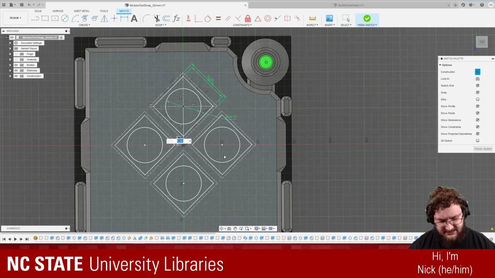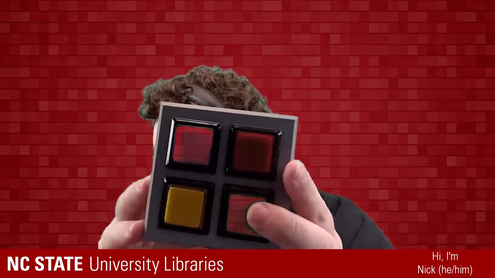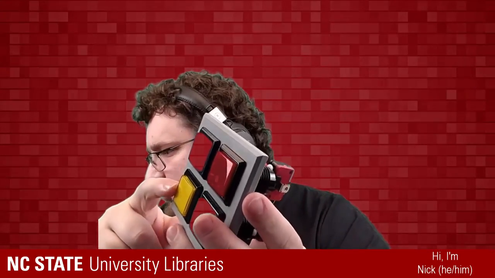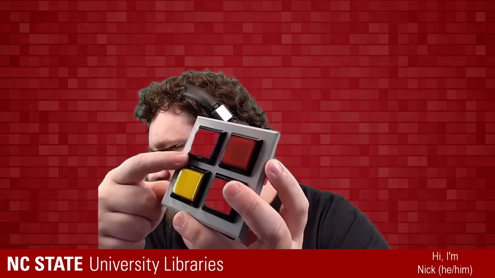I'll leave it. The reason I'm leaving it that way is if you look at the module I have here, minus the invisible buttons, the gap, the kind of black border, this gap and that black border are kind of the same spacing, and I kind of like how that looks. So I think I'm going to leave it.